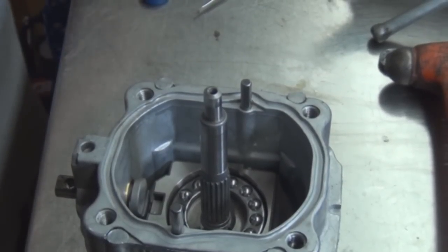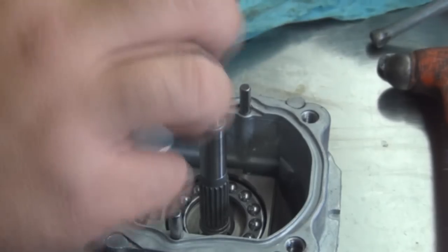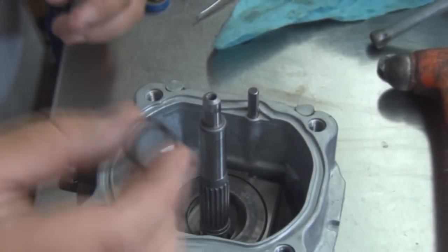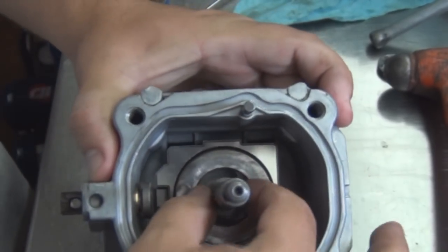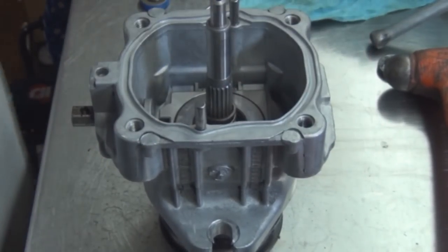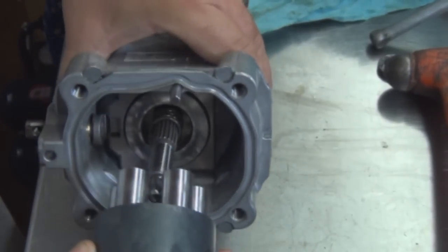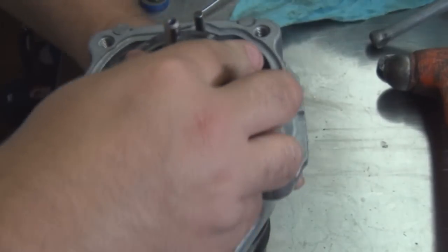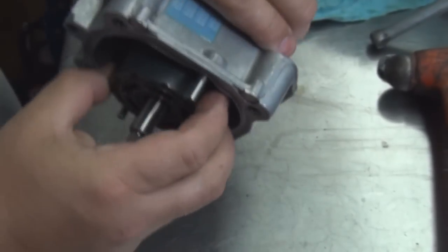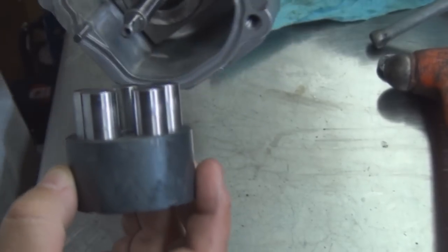Your other piece of the bearing. The swash plate for the cylinder block to ride on. Get your washer. Get your shaft down there to hold your spring up. Put your spring in. Get your cylinder block with all the pistons in and the springs. Pull to the side. Make sure it goes on the splines right.